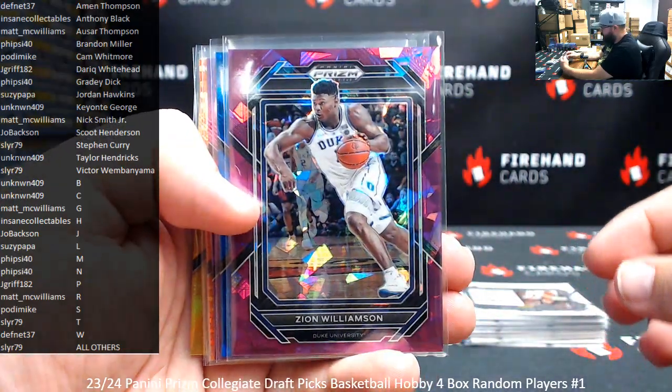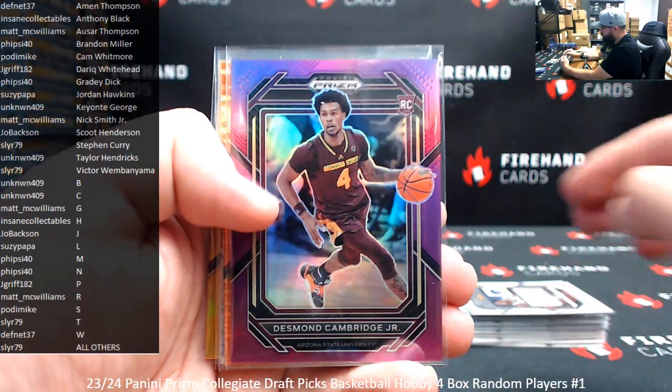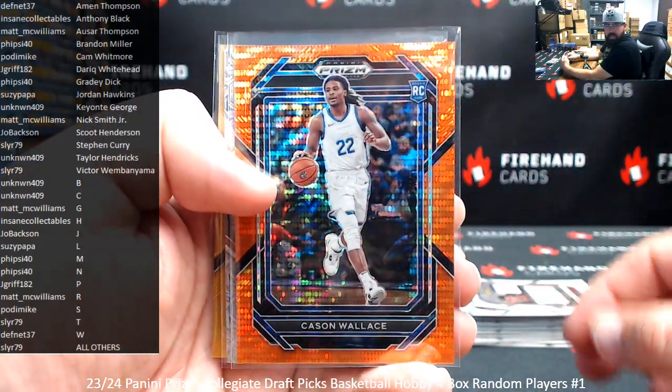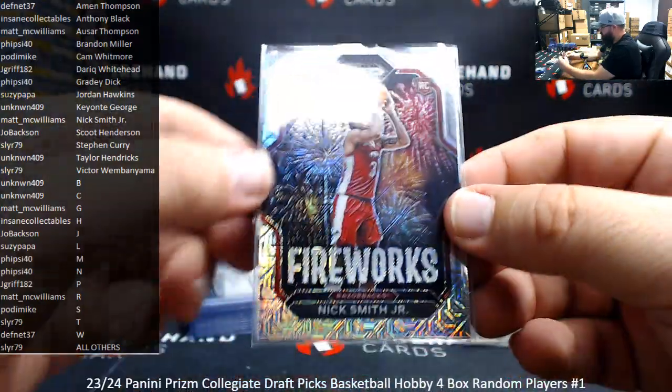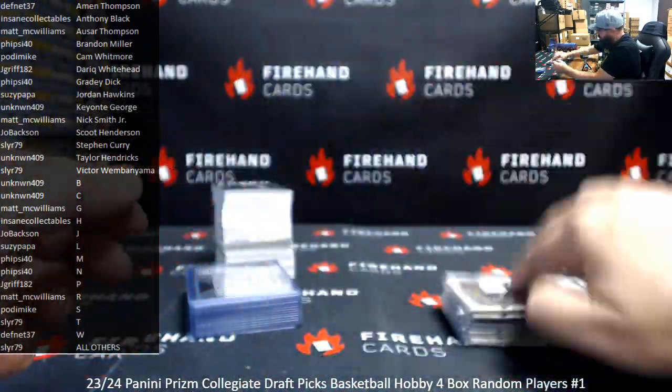Purple Ice to 149, Zion Williamson. Blue Ice to 99, Marquise Noel. Purple to 75, Desmond Cambridge Jr. Orange Pulsar to 49, Casey Wallace. We got a Fireworks Mojo to 25 of Nick Smith Jr. And a Gold Base, number to 10 of Isaiah Thomas.